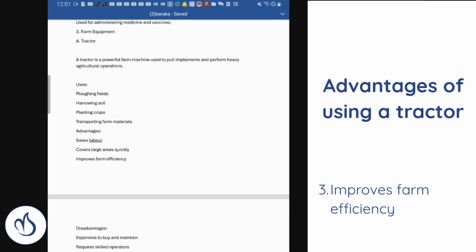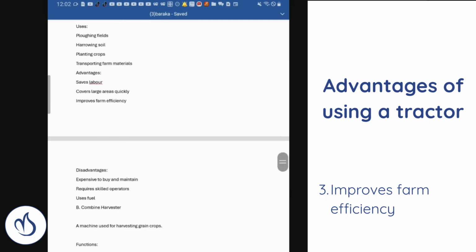Farm efficiency basically means that if you are to plant something, or carry out a particular farm activity, it is done to the maximum. But if I'm using one person, humans can fall sick anytime. They can be affected by the rain. So if that person is sick and forcing themselves to work, they're not going to dig that land properly. But a tractor, as long as you've done servicing, it has fuel, and the person operating it is skilled, the farm efficiency will be at par.